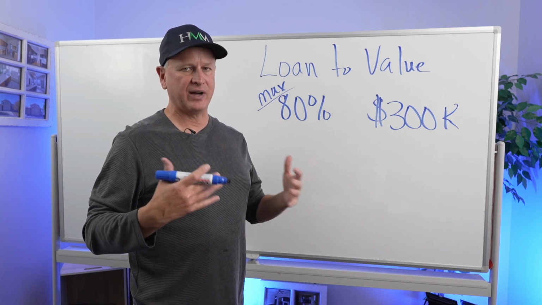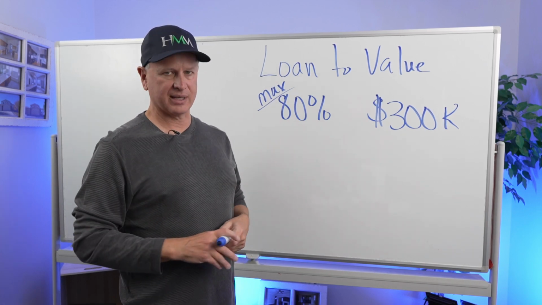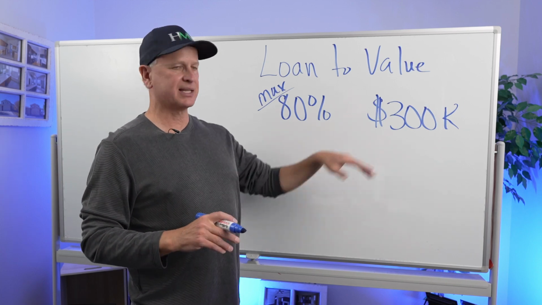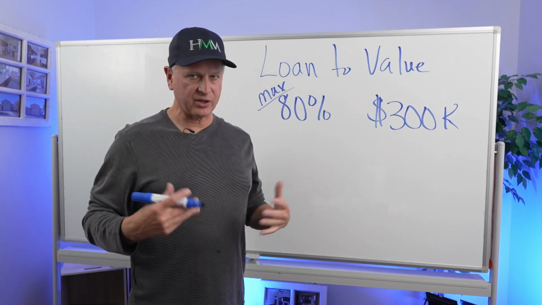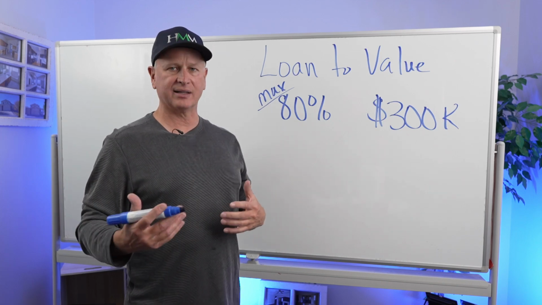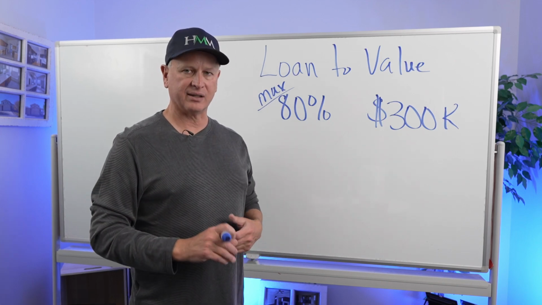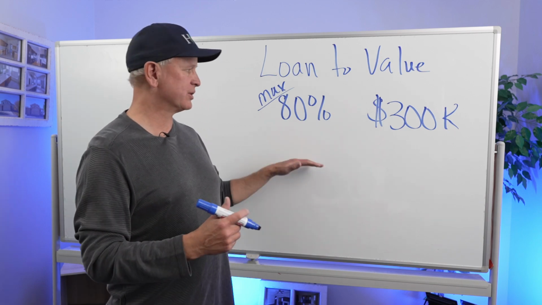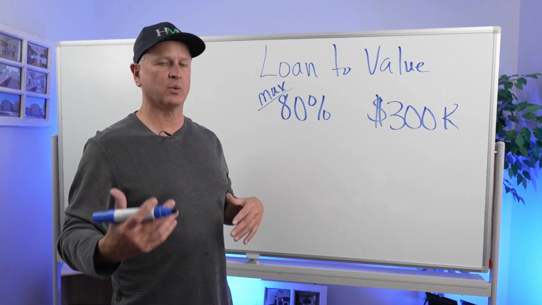We can lend up to 75%. Whatever it is, we're just going through the numbers here. You could change these out as you go through examples. And I encourage you to do that. Go through some of these examples, do these numbers. So when you're talking to lenders, you could quickly run into your calculator, run through the numbers, and make sure that what they're going to give you is going to work for you.